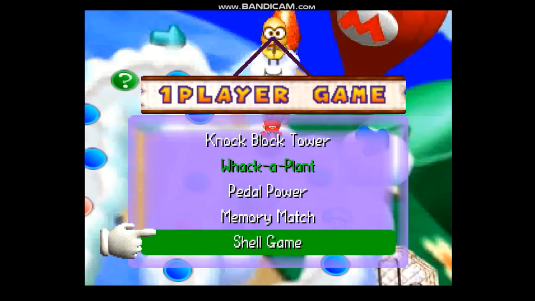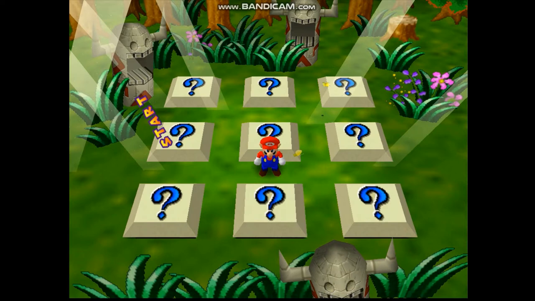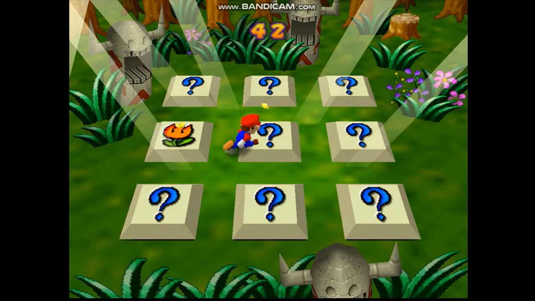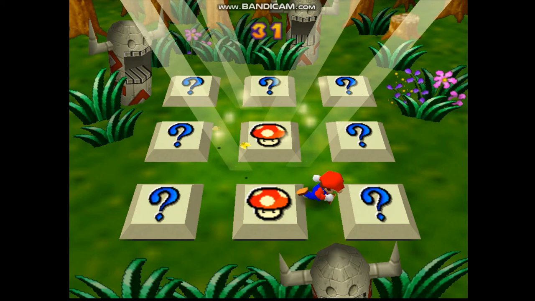Oh, memory match. Okay. Glad I did this. Oh, what do we got? We got a fire flower. Oh, look at that. The Bowser block was right there. Oh, how lucky did I get there?